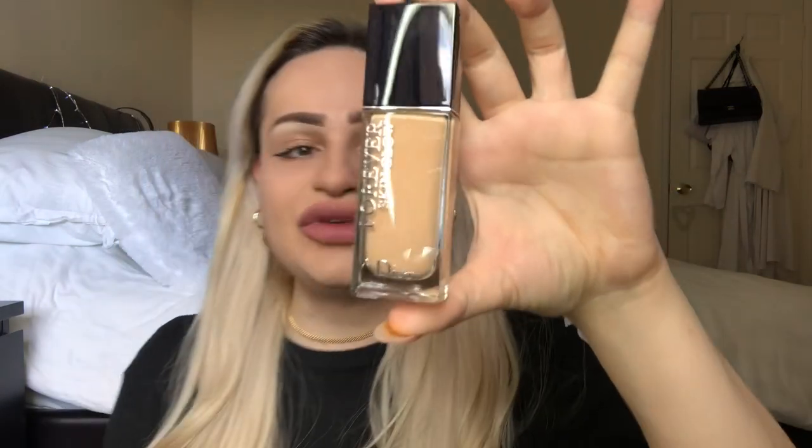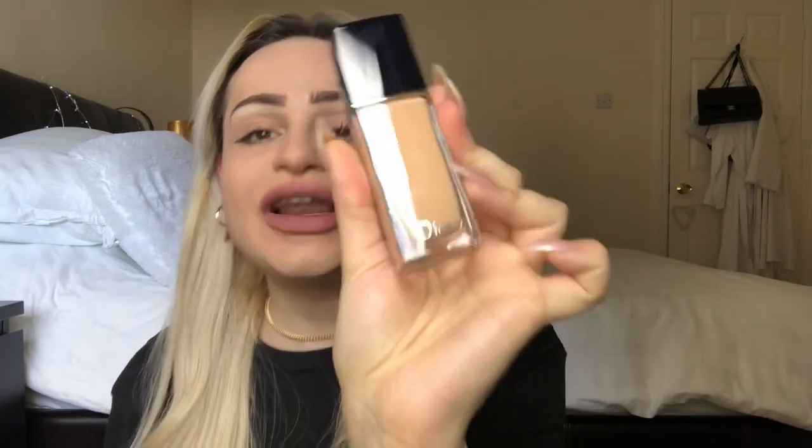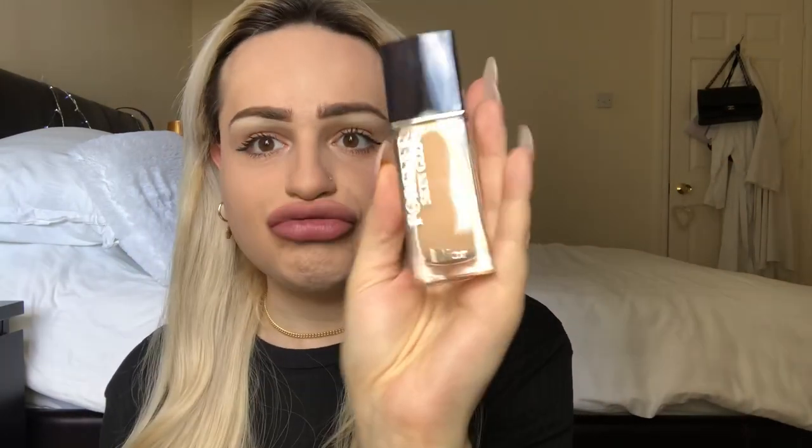Now, this foundation we're going to review is this one. It's the Dior foundation, and it's so amazing. It looks so luxe and really nice, a really heavy glass bottle. It looks really expensive. It looks incredible.